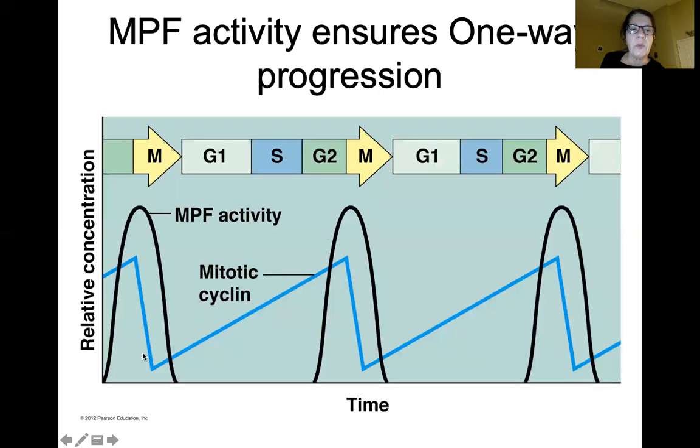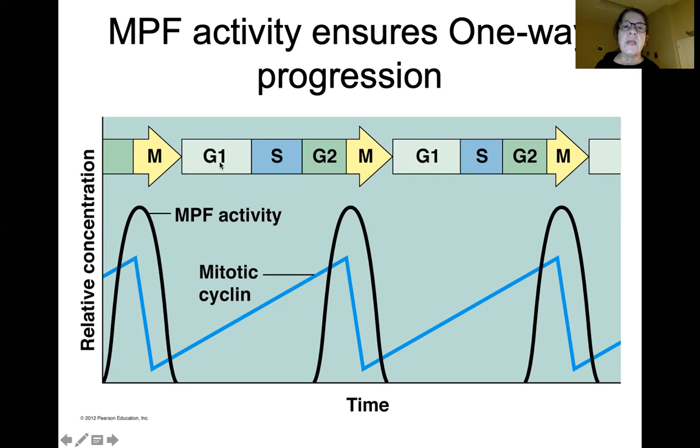So in blue, you will see the abundance of the mitotic cyclin. In black is the actual activity of the mitotic cyclin-dependent kinase, or the MPF, right? So you see how that activity peaks in early mitosis in M phase, and as cells progress towards G1, exiting mitosis, the activity disappears. And it is low, it is non-existent until next time, until we are right here at the G2/M transition. So there's no MPF activity in G1, no MPF activity in S phase, no MPF activity in early G2.